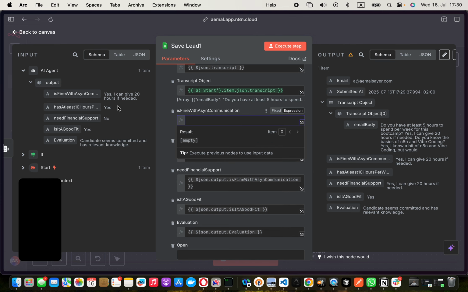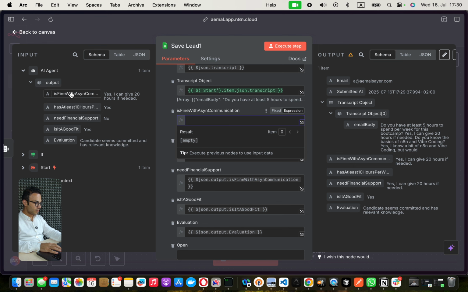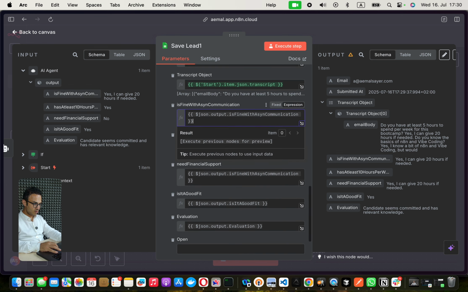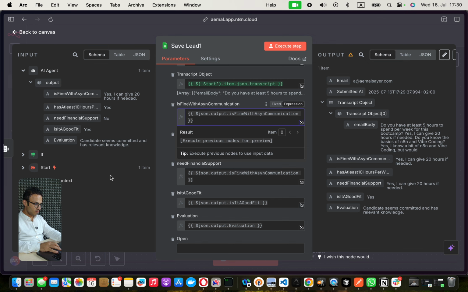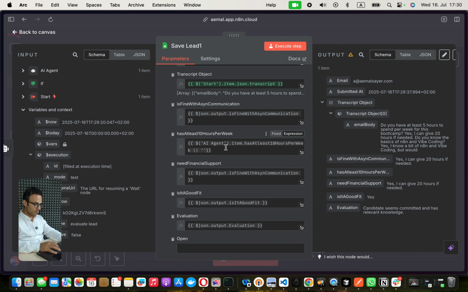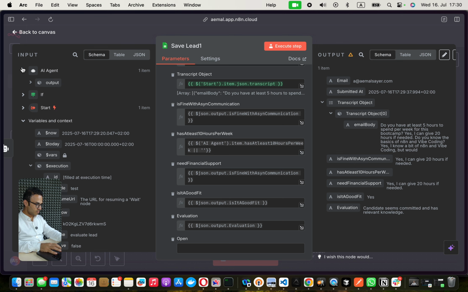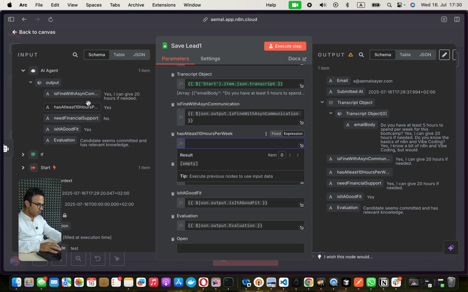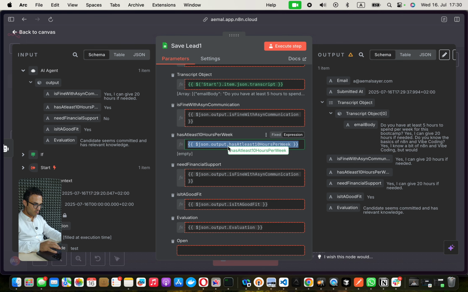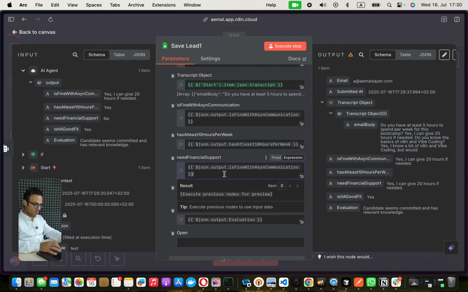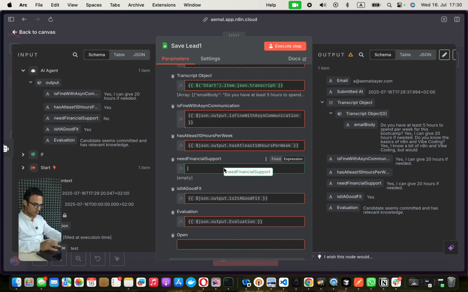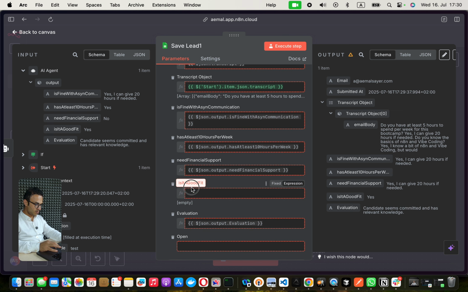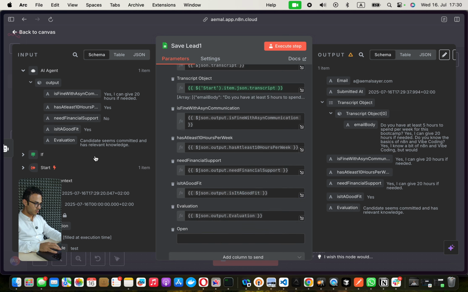That means the mapping is broken, so we can quickly remap it. As 10 hours. Needs financial support. Is a good fit. I think is a good fit was correctly done, but it's okay.